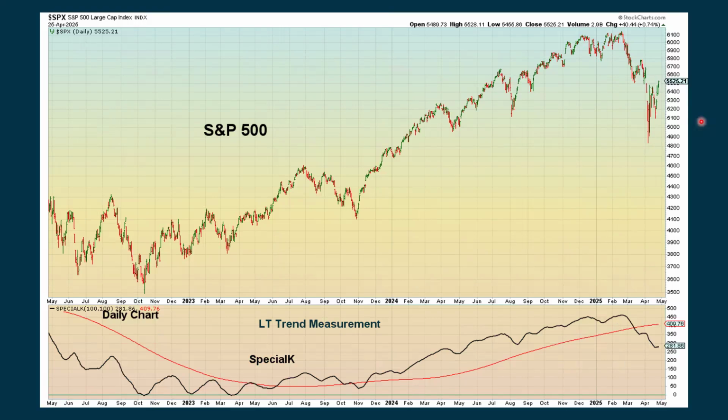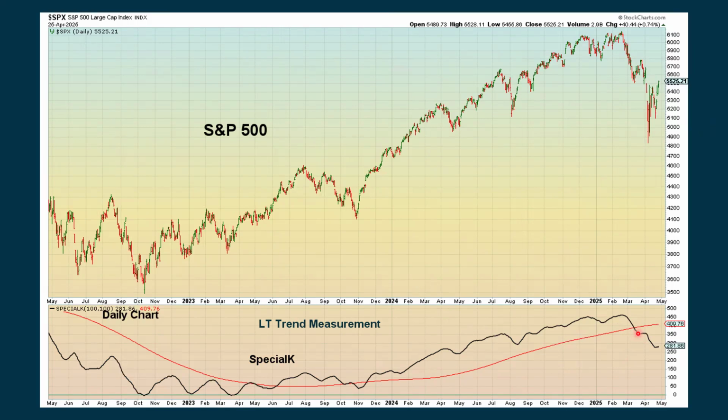Then this is an oscillator that I mention in every video, but I don't show the chart. I only show it in this video because we only get maybe one signal a year. The last signal to the upside was in late 2023. And then here in 2025, we did get a negative signal.